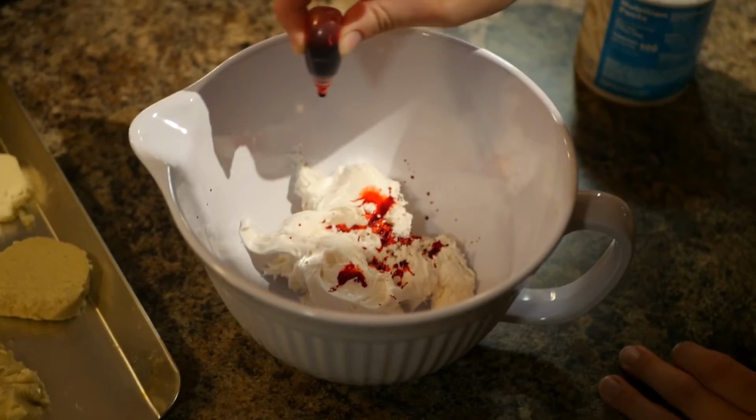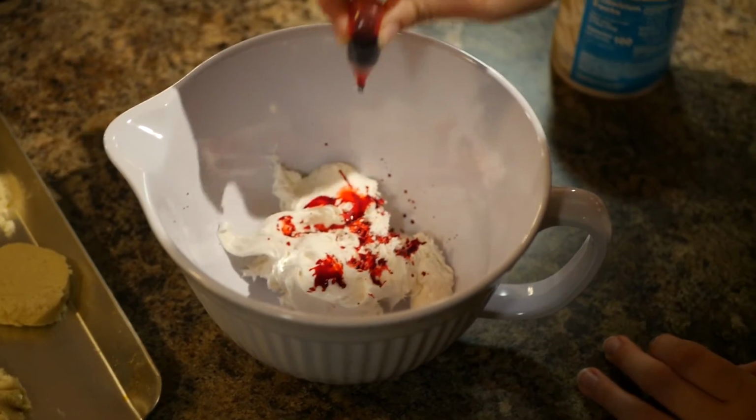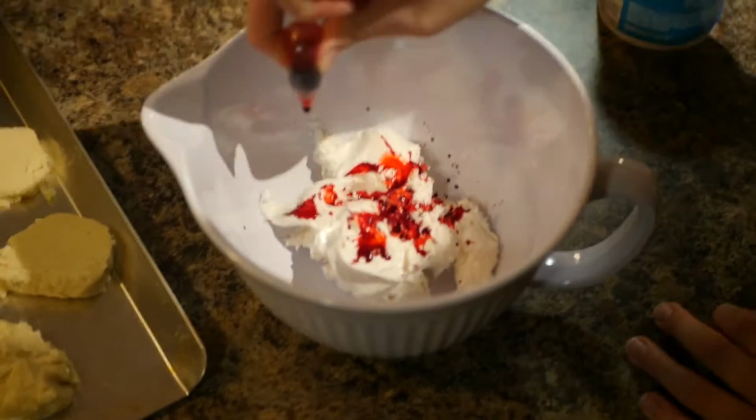Oh. Yes, it looks like blood. It looks like it's bleeding. This is really scary. Dude, this is like a crime scene.